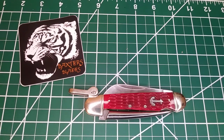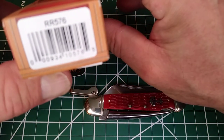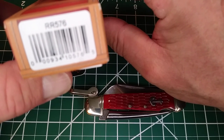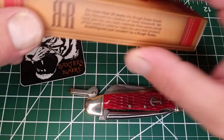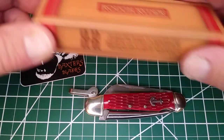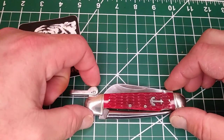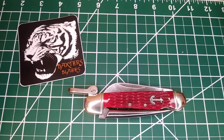Hello all you sailors out there sailing the seas looking for your next pocket knife, looking for the next marlin spike. I have here a Rough Rider, an older model — this is Rough Rider RR 576. That's how old it is, still available for sale retail, and I'm wondering maybe it's because there's not that many people who want the marlin spike. Very cool knife.